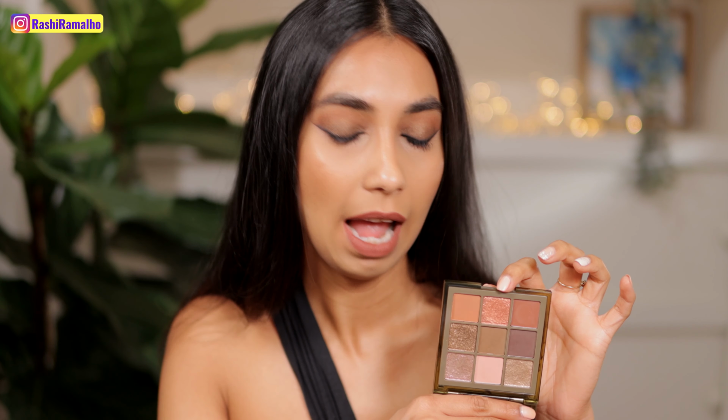It's really stunning. What I really love about this palette is that all the shades aren't too intense or too pigmented. They're actually soft, they diffuse, they give you great smoky eyes. I think if you love doing smoky eyes and you want something that's a little bit different, you know, smoky eye with a twist, I think you'll enjoy this palette.